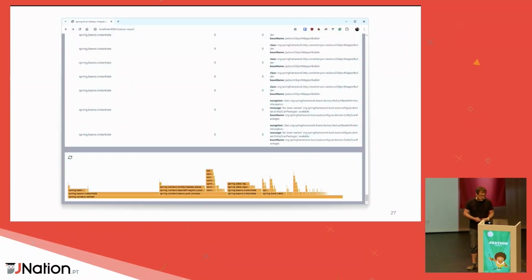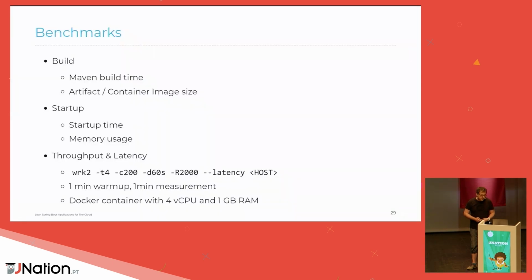Let's talk about benchmarks. With the benchmarks, I am doing some benchmarking on the build, so I will use certain different versions, and you'll see how long the build took on my machine. The output or the artifact created will be measured as well, like the size of the container. We measure startup time and memory usage. We also measure throughput and latency in the application. And I do a 1-minute warm-up and a 1-minute measurement just to stress my application.